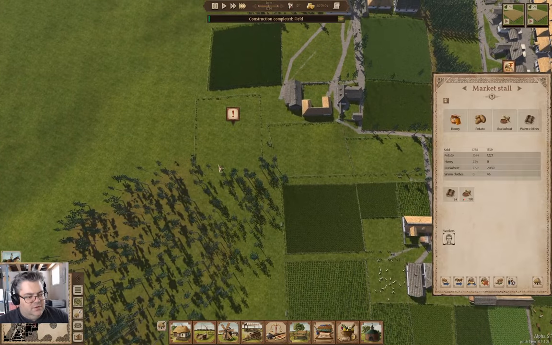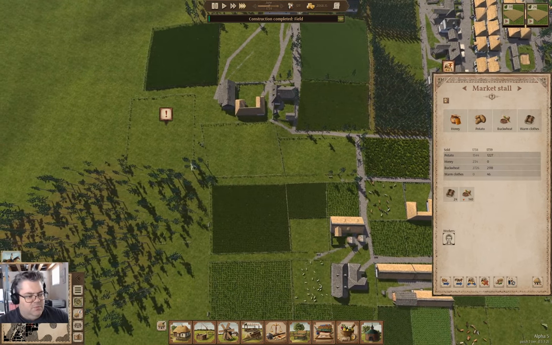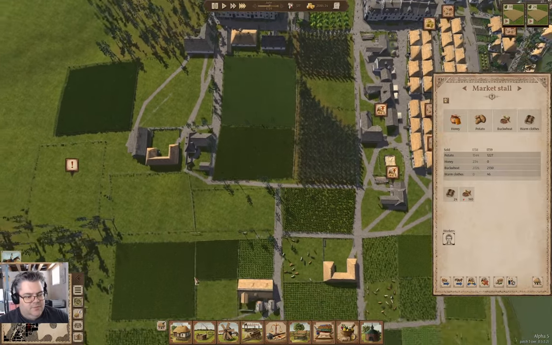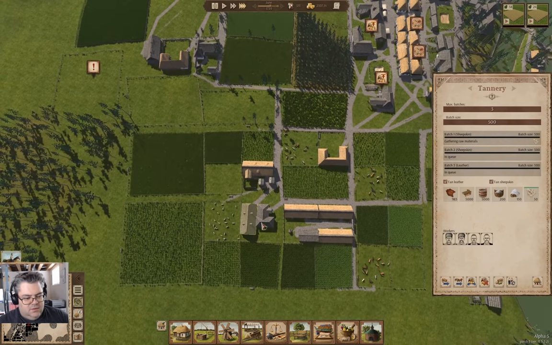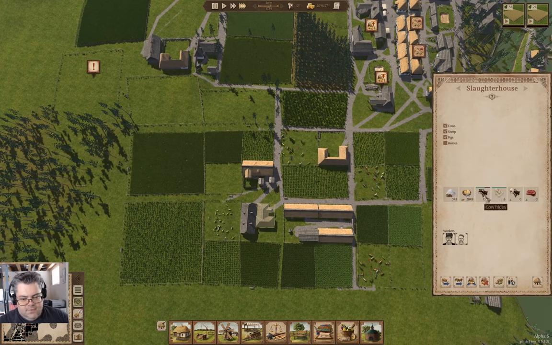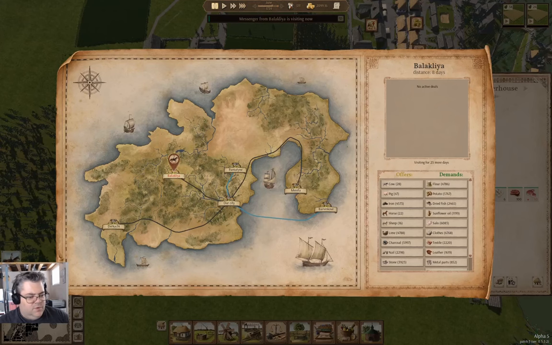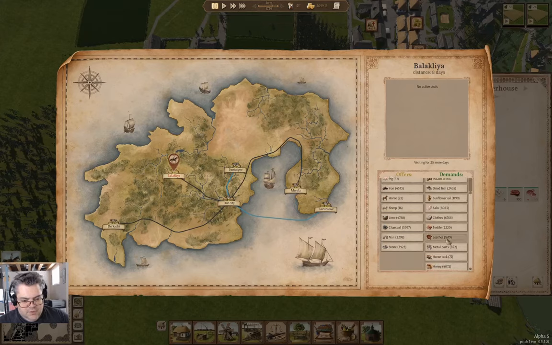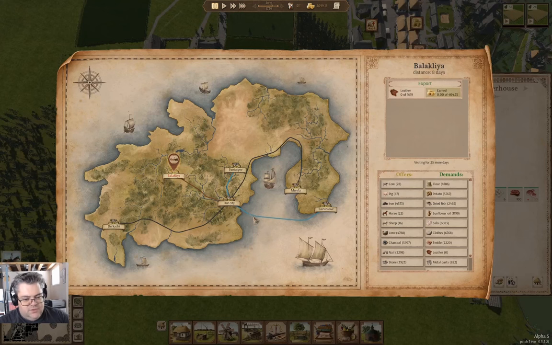Okay, we finished a field. We've got 83 more trees that need to be removed for the field production here. Now, I think I probably need... What are you? Why? No, we don't have any of that. Leather. Ah. We can sell leather. Yeah, let's do that.